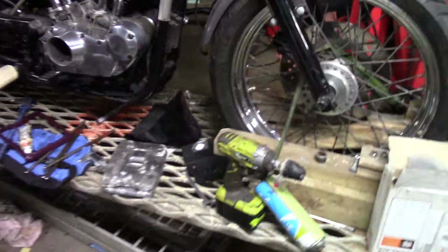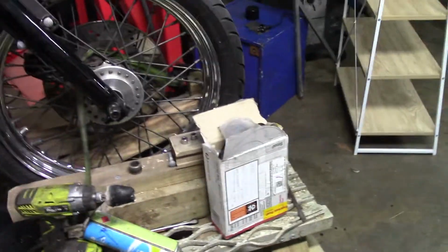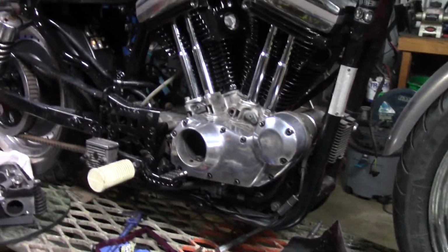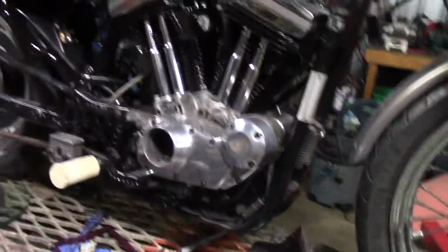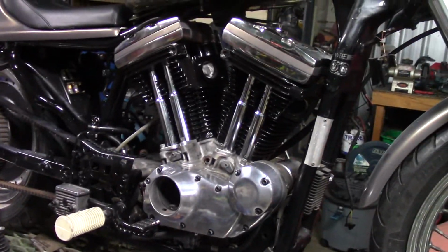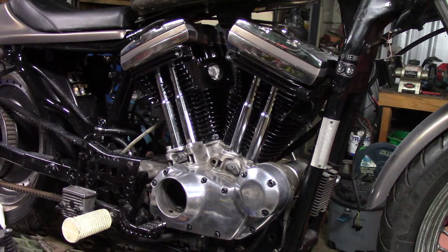I'm just going to give you little tips along the way. So, look at my pretty engine. I've been prettying up the engine, I'll tell you about that in a minute. I put my camera on the back of a chair. That's okay. So, how do I do 5/8 of an inch?